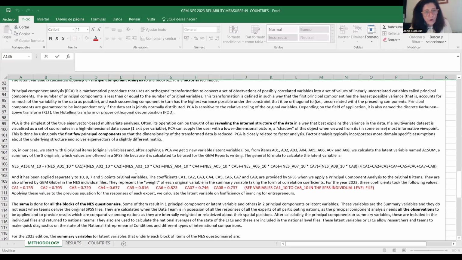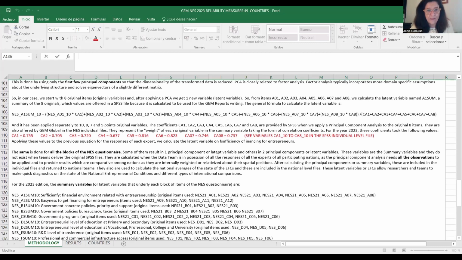This is what we call a weighted average. That is why we say that the summary variables have been weighted and we do not need to apply more weights to the principal components, to the summary variable. This is what I wanted to explain on how we calculate these principal components.